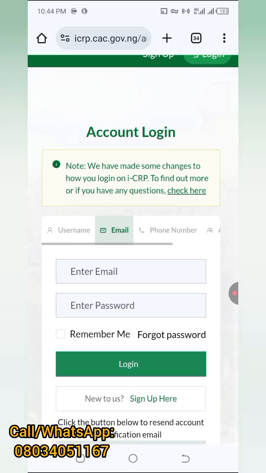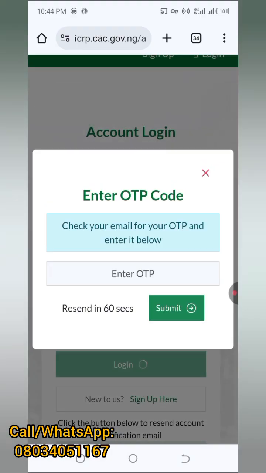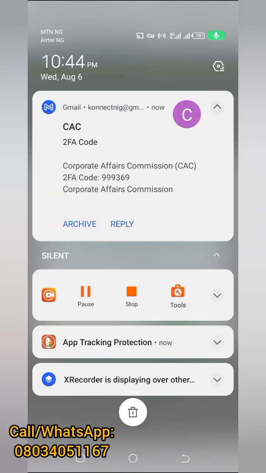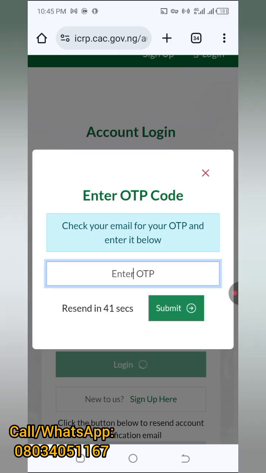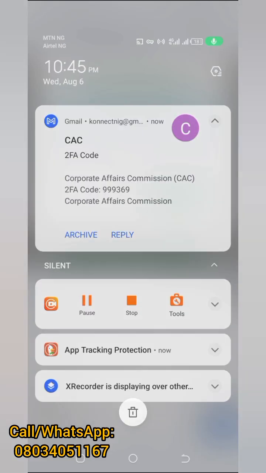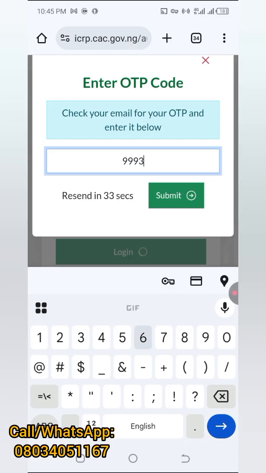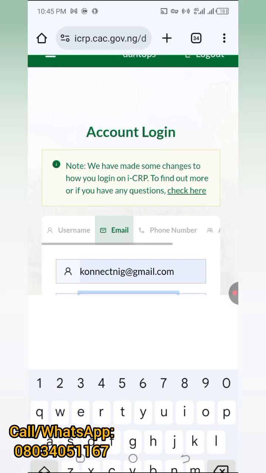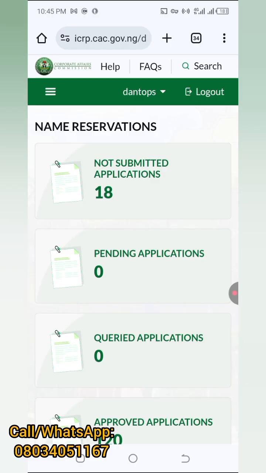If you sign in, you are going to get an OTP in your email. So I'm just going to sign in to my own account, and it's going to prompt me to enter an OTP, which is a one-time PIN, which is going to drop into my mail. It's going to drop anytime soon. All I have to do is check it and put it here. It's very simple. So it has arrived. Let me just press that in. Then I'm going to submit it. It's 6 digits.